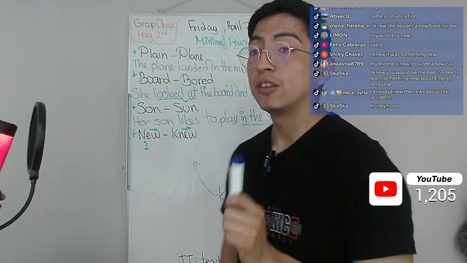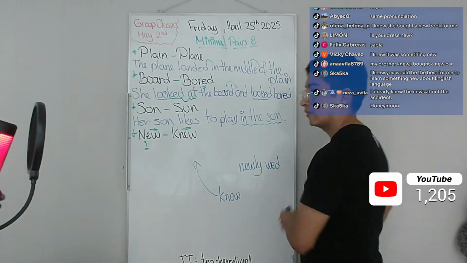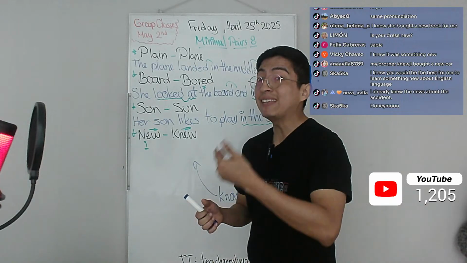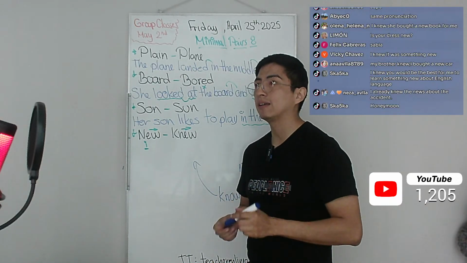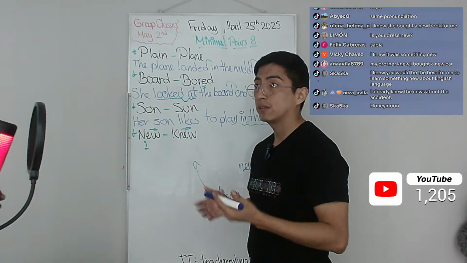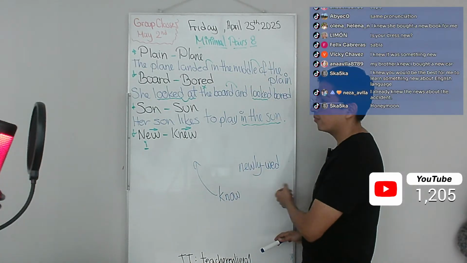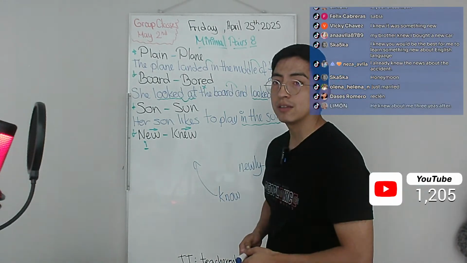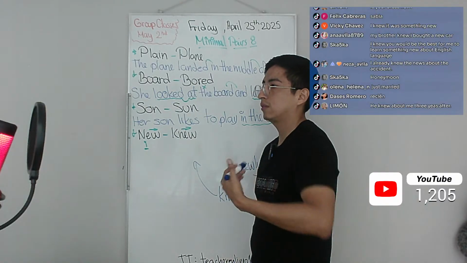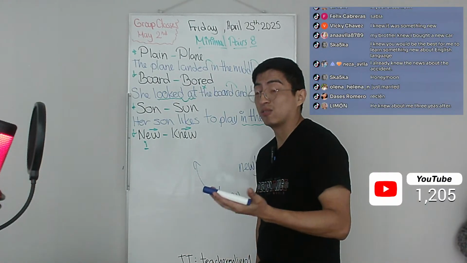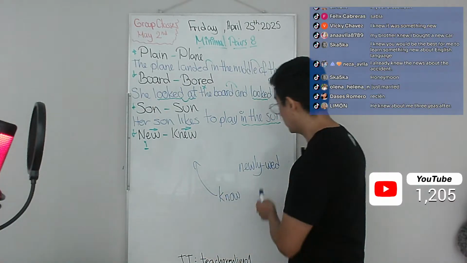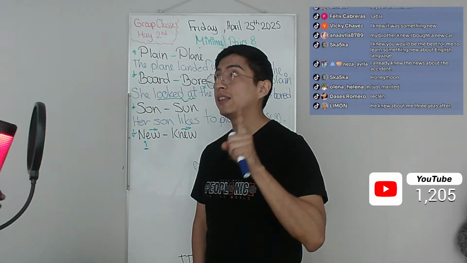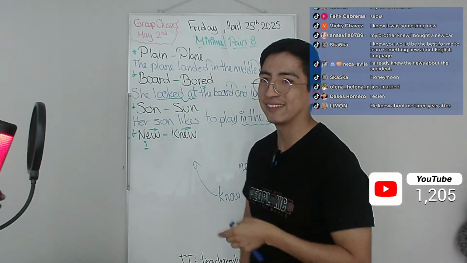Okay, newlywed. When we're talking about newlyweds, we're talking about people that got married recently. So we can say, when you finish the wedding, that the groom and the bride are newlyweds. Or when you're at the reception party or reception ceremony, you can say, we're going to present the newlyweds. Okay, we can say that.